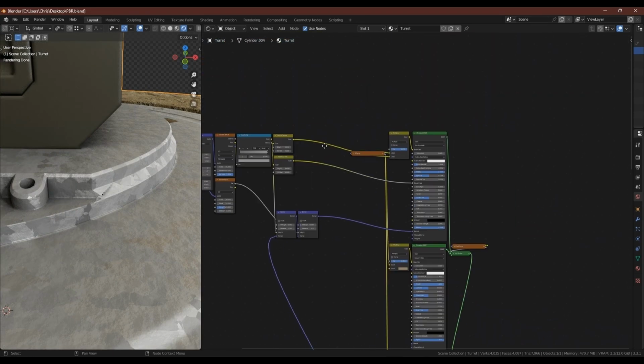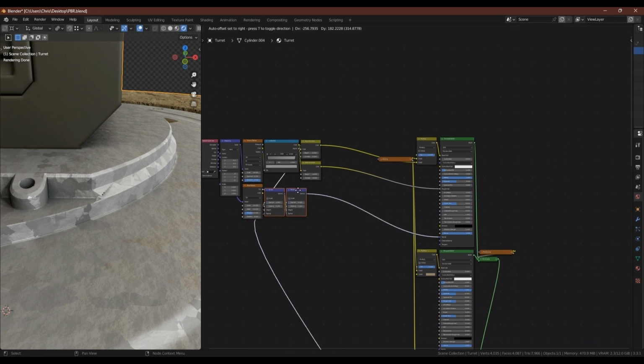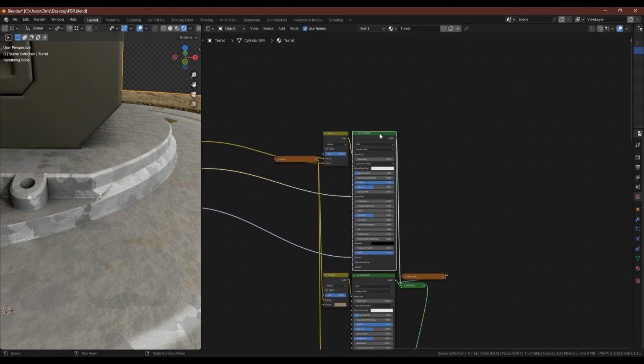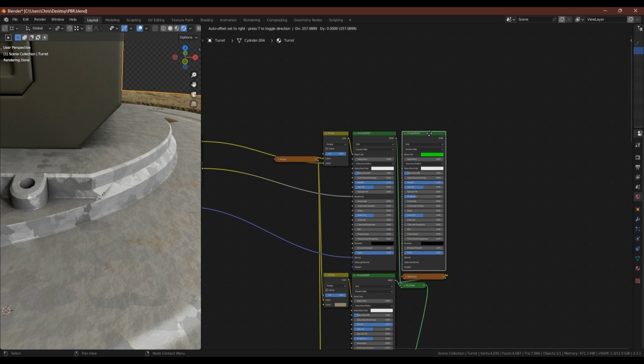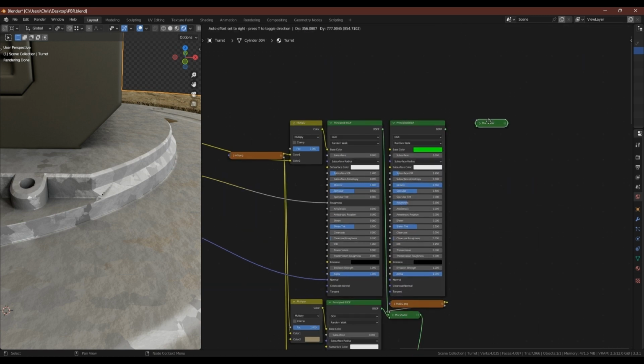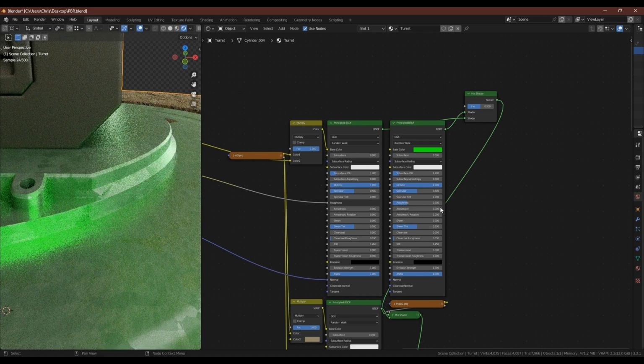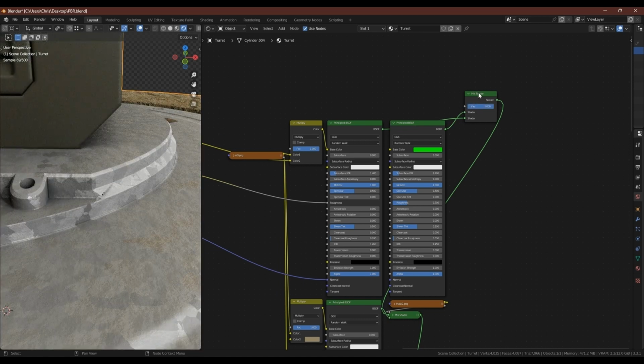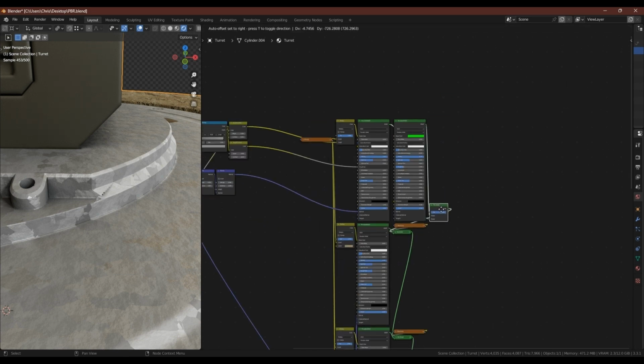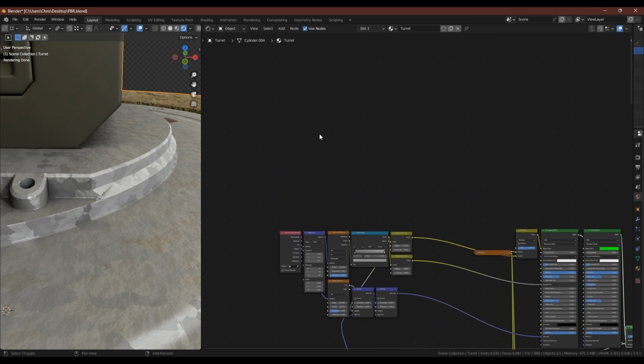So just fiddling around with the values of this bump. I just want it to be very subtle. So I'm going to duplicate the BSDF. And this second one is basically going to become the rust material that is going to show through underneath. So we need another mix shader node. And I'm just going to leave that on bright green for the minute, just so we can see where it is. And just adding that into the normal shader tree, a value of 1.